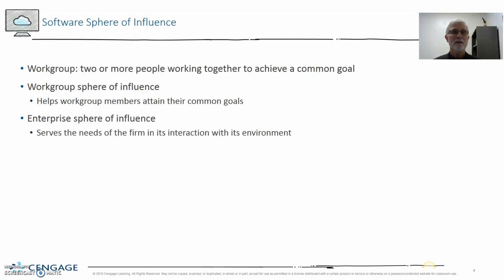If it's a work group, it's two or more people, and it helps that smaller team stay on track to their common goals. If it's an enterprise, it's going to be talking about the entire firm, a whole company, a whole department, and how to interact with its environment. So you'll see software in personal, work group, and enterprise.